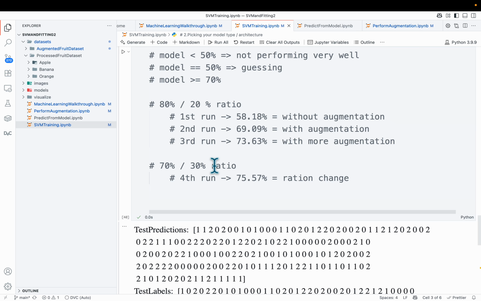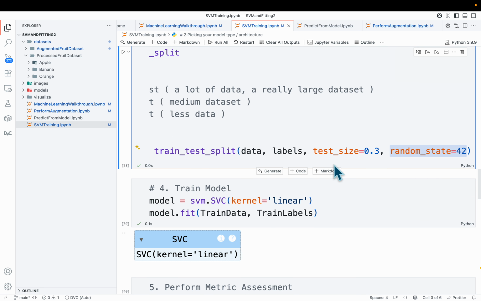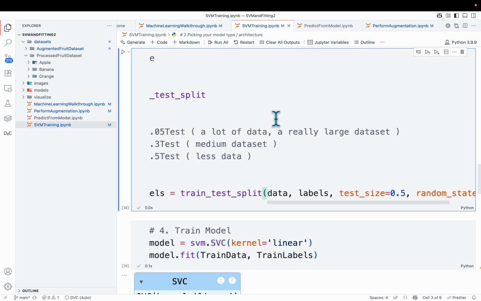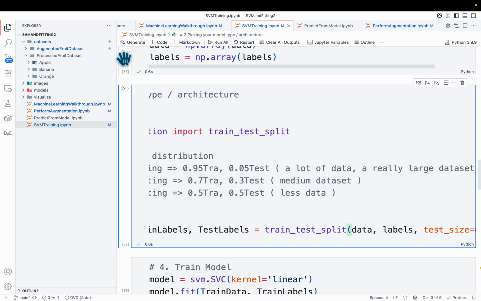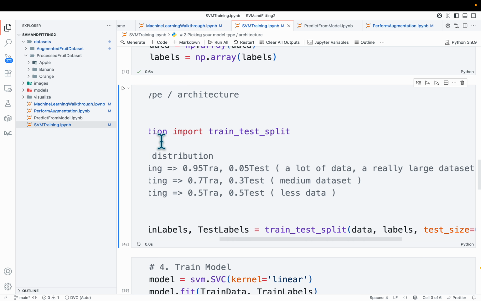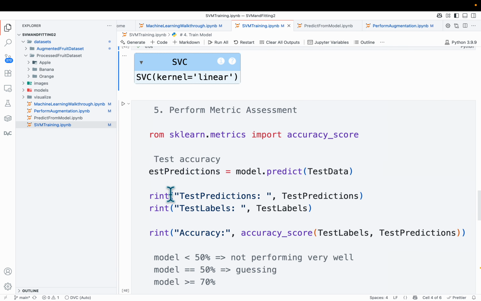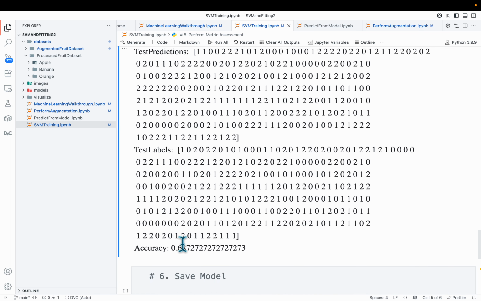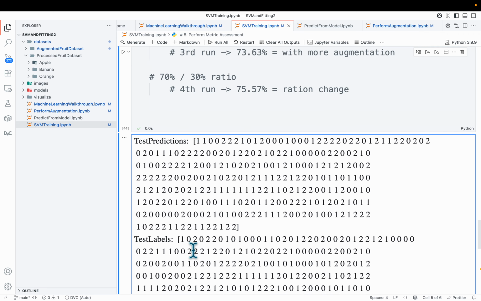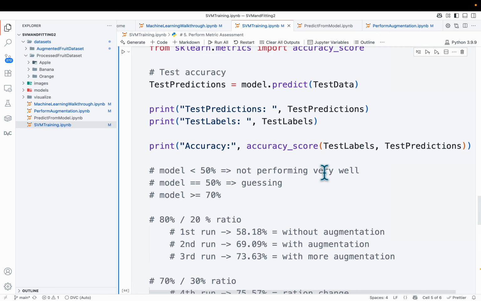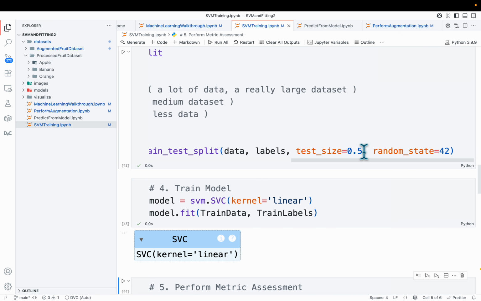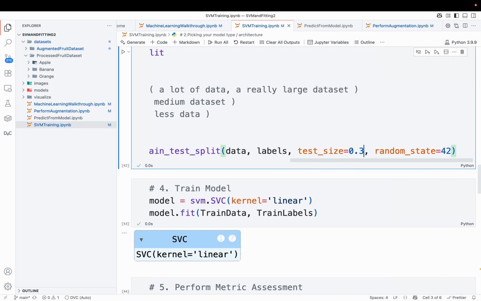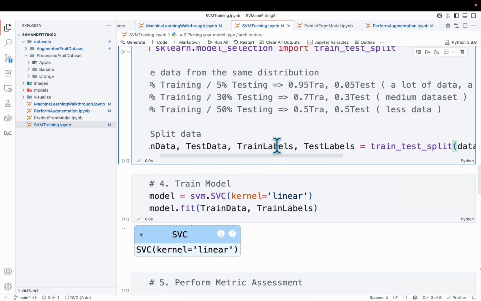So currently we're on the seventh run. I think it's going well, but maybe I want to change my test size. Let me see if it makes any difference if I keep a 0.5 split. So I'm going to replay everything. And now it just gives me 68.72, so it did not make much difference. I think 0.5 is too much, so I'm going to go back to 0.3. I think that's enough for me.